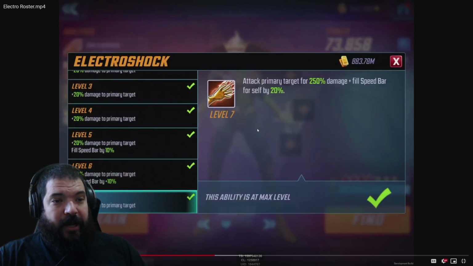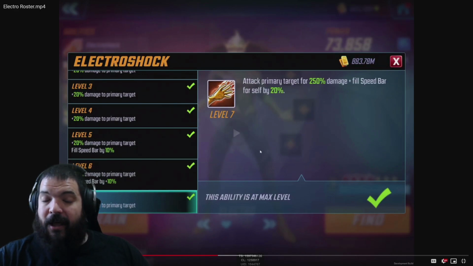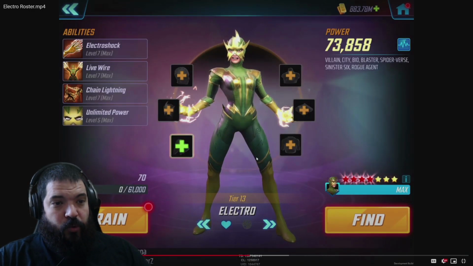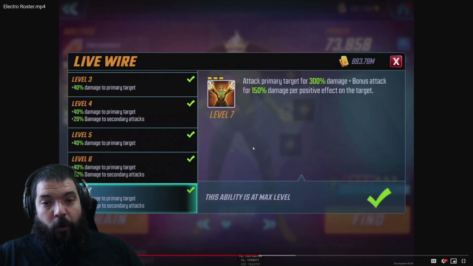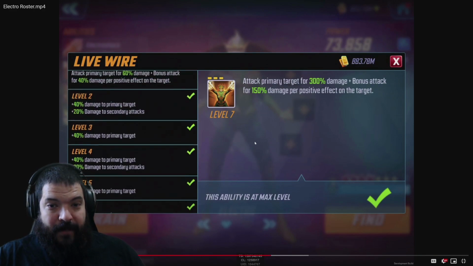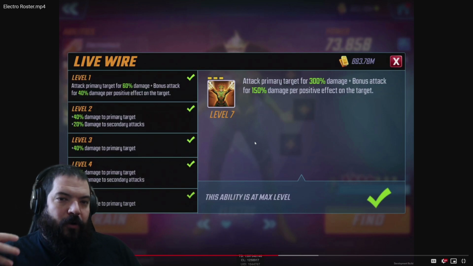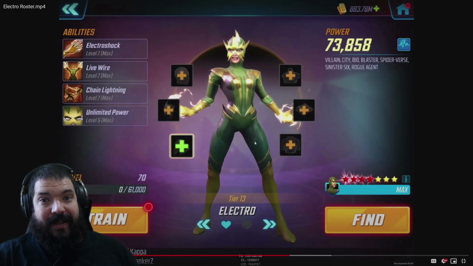So, Electroshock, being her basic, is attack primary for 250% damage, plus fill the speed bar for self by 20%. But in a turn-based game, filling the speed bar is always absolutely huge. Then we go to Live Wire, which is a special, and that is attack primary target for 300% damage, bonus attack for 150% damage per positive effect on the target. Other characters do that type of extra damage if the target has a buff, and why they hit so hard is actually Ultron as well, where if the target's got defense up, he hits for double the damage.